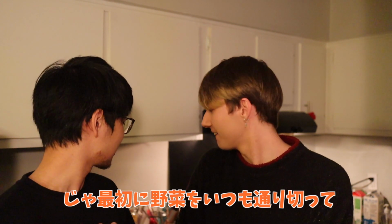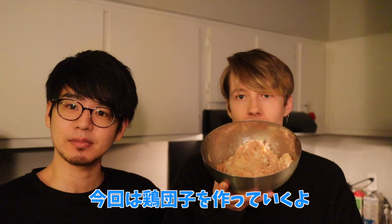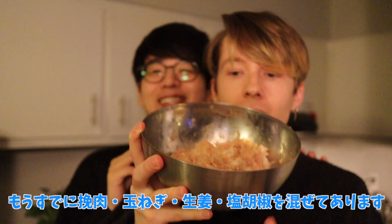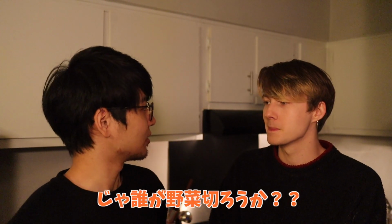Okay, so first we will cut vegetables as usual. We're gonna make chicken tsukune, which is like chicken meatballs. We have some ground chicken with onion and ginger, salt and pepper, and we're gonna make it into little meatballs and put it in the hot pot. Then who will cut the vegetables? Bren.